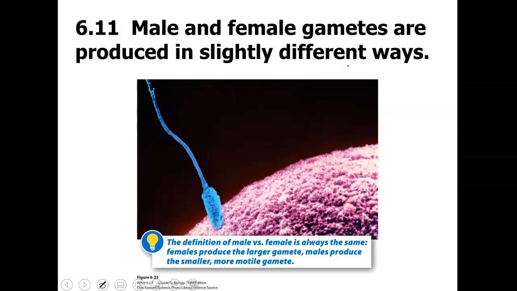The female gamete does get released from the ovaries, travels down the fallopian tubes or uterine tubes, and then it will reach the uterus where if it has been fertilized while in the tubes, it will implant. If it has not, it will then be shed with the monthly cycle. Now, that egg is going to have more cytoplasm and it's going to be much larger than the sperm. However, the sperm has a flagellum and it can move much further and go further distances on its own.